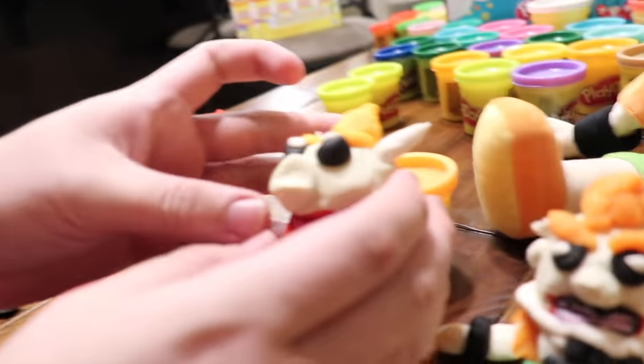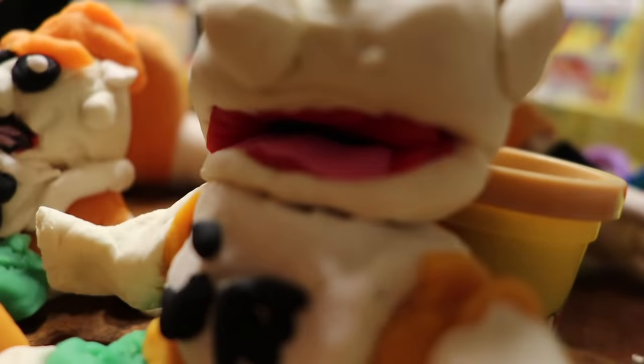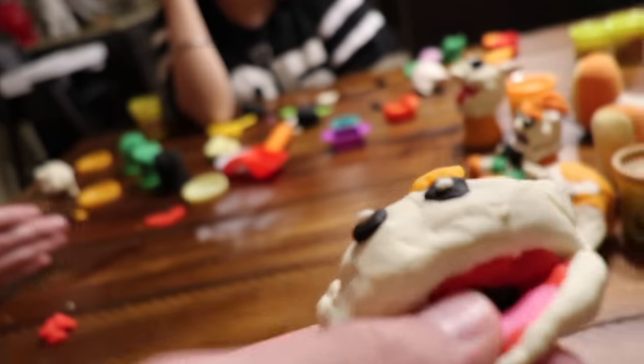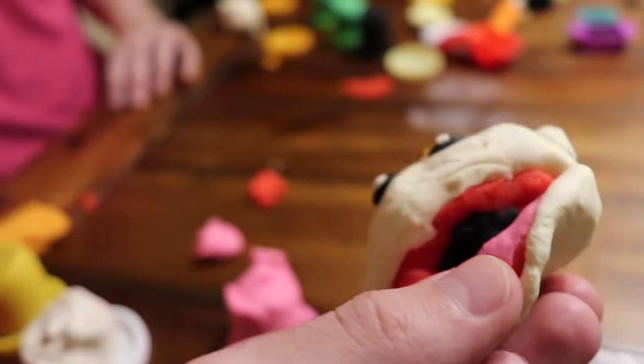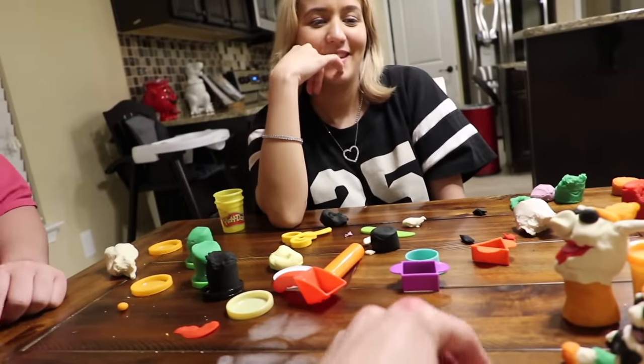Tito, what went wrong in those 7 minutes? I was trying to put so much detail into the head. No, you weren't. I really was. Look, watch this. If you open the mouth, it has black inside. That's what I was trying to do. I did that too, but I put too much black. Oh, his nose came off. Oh, and his head came off. But look, if you open his mouth, I have black in there too, Teeds. I have black in mine too. So Tito, we all did what you did.